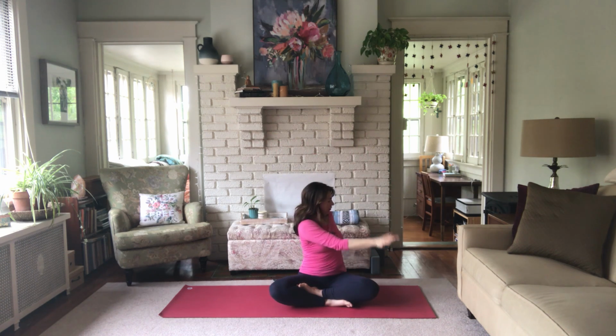We want to breathe in and lengthen. Move from the pit of the belly, rib cage, chest, and possibly last, the head would gently gaze back. Let's breathe into this twist. And on the next inhale, we rise back up. Good. A soft exhale. Keep the spine long, gazing gently over the back shoulder.